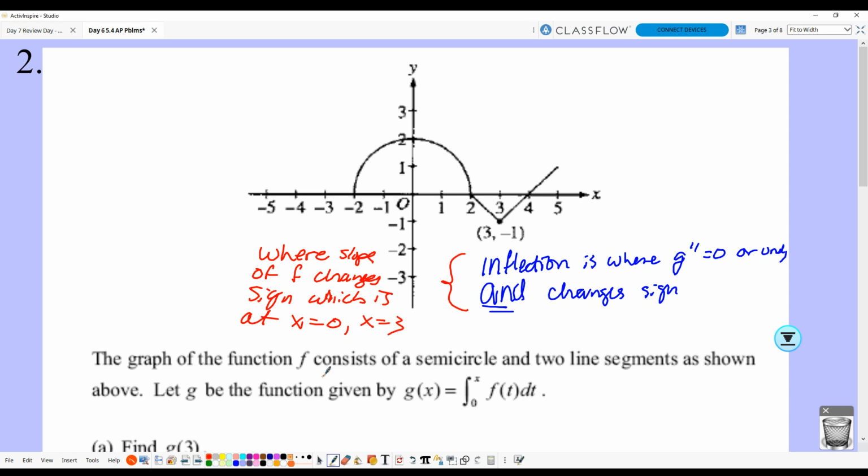Do you guys agree? She said the inflection points are where the slope of this derivative, the slope of f, changes sign, which she said is at 0, because we were positive slope, then negative slope, and she said at 3. Is it an inflection point at x equals 2? No. Why not? Because the slope is not changing. The slope is still negative. It's a different kind of negative, and the second derivative of g is undefined at 2 because there's a kink in it, but the slope was negative, stayed negative, not an inflection.